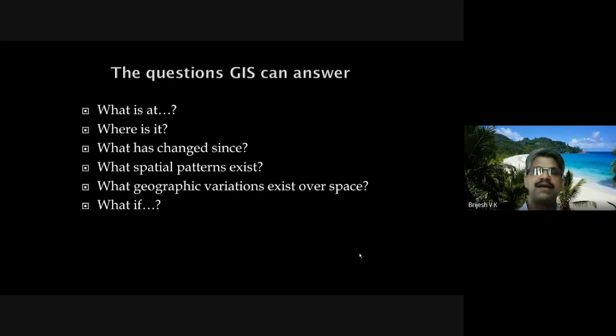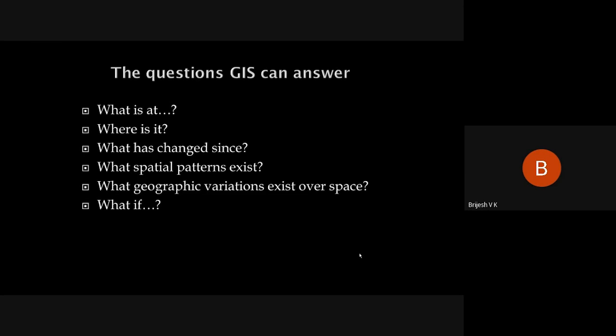Then another thing is, where is it? You're asking, where is the best hotel that will be giving you non-vegetarian food? You're asking the system, and the system will go through all the database and show you. And if you want to get the radius, say within a reach of 200 meters from where I'm standing now, the system is telling you, this is where.